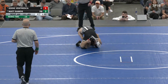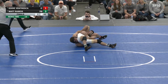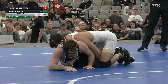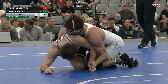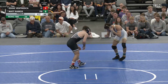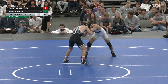Nice, another low shot. He's got both ankles. This time between the legs. Ventresca trying to roll him through. Ramos doing a good job. Pops his head out to the outside, and there's another takedown. 2 takedowns in the opening period for Matt Ramos. Strong start for the Boilermaker. So impressive here, 6-1, building riding time early in the first. 2 shots, 2 scores. Great efficiency from Ramos to get this started, but once again, it's Ventresca getting away.